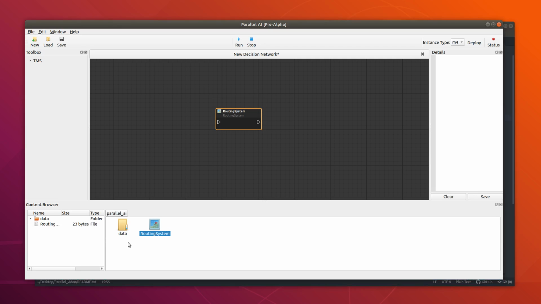The reason is that with the GUI you can accomplish much more, much faster. To give you a little bit of context, everything in Parallel AI is modeled as a network of autonomous intelligent agents that make some optimization decisions. And you see that with the user interface, it's much simpler to model these scenarios. For example, this is an agent for a routing system, and then you can model the event graph, so the events that are going to trigger the optimization on the agent.